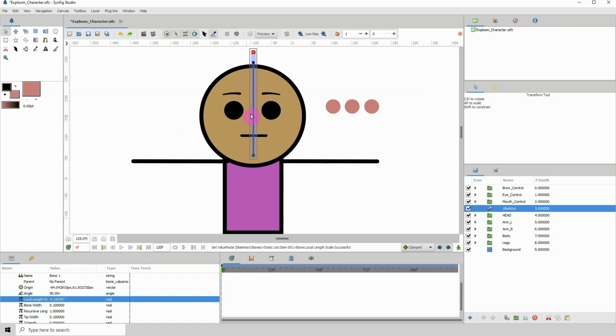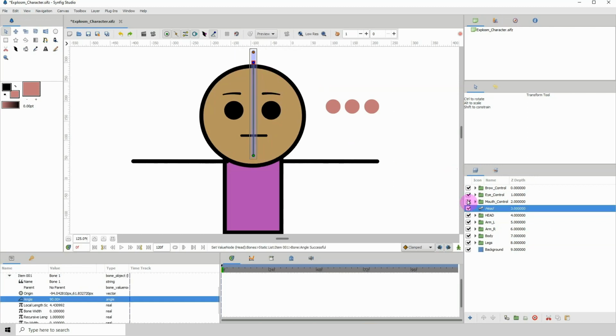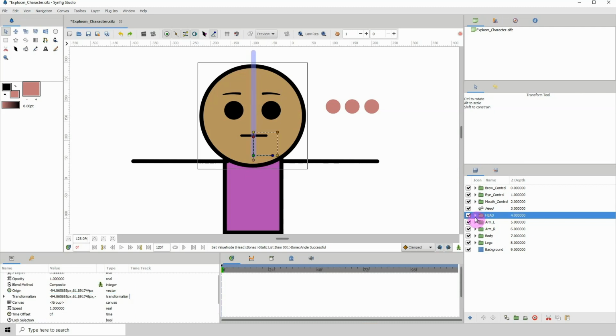All right, so this will control the head, and I'm going to be rigging as I go. I'm not going to create all the bones first. Once I create the bones, I'll be rigging them. So I'm going to call this the head bone, head underscore bone, or head. Well, let me just call it head, shortened, because you already know that it's a bone based on how it looks. And then I'm just going to hold Control, select this, right click here, link to bone, and that is now linked, like so.